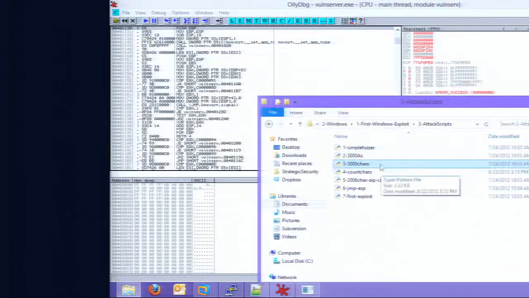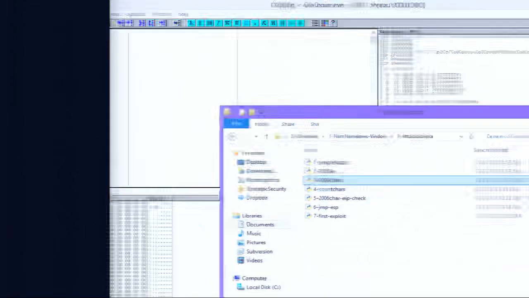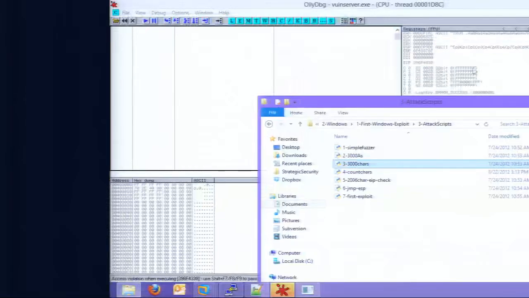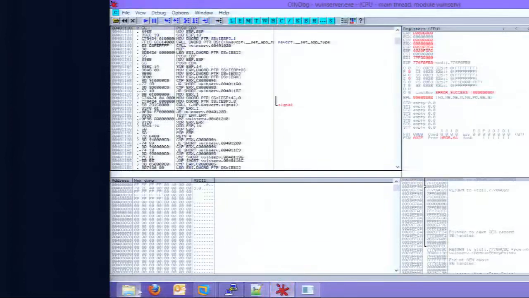Okay, so this is running, I'm gonna run that 3,000 char script, and then when we look in here, we'll see that we now have 38, 43, 6F, 39. Why did I read it backwards? Little endian, size does matter, right? We need to read from right to left, so it's a 38, a 43, a 6F, and a 39. So we need to try and calculate the distance of that. So Control F2, F9. Let's look at our next script.